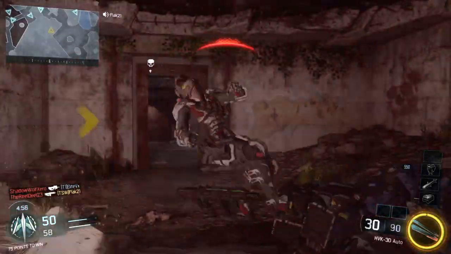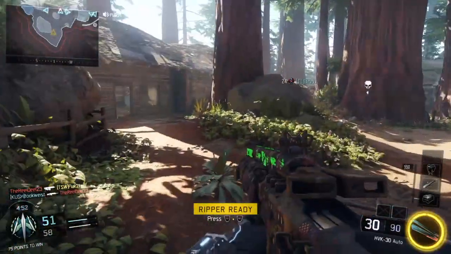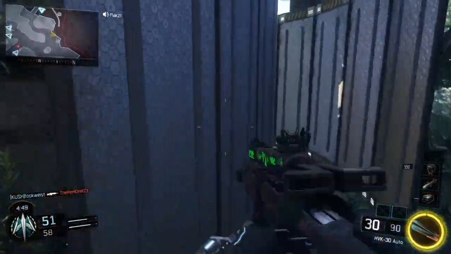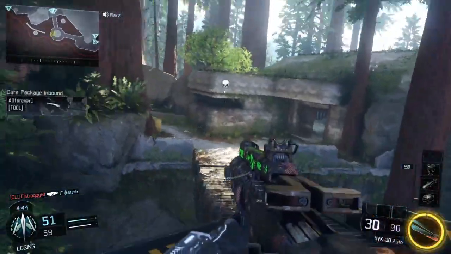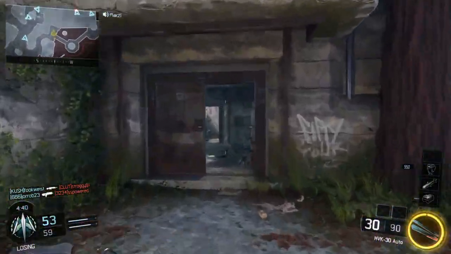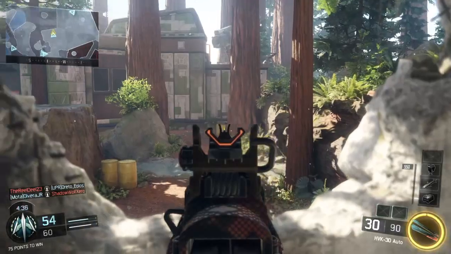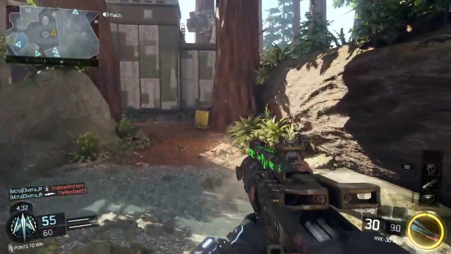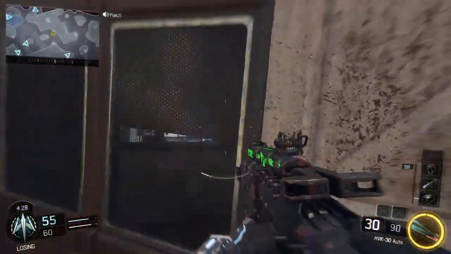As you guys know, the HVK-30 is known as the famous on this game, and to be honest with you, that is pretty well true. This gun is pretty much the same as the famous from Black Ops 1. It is powerful, it has fire rate, and it's really accurate. So like I said, there's two best class setups for this gun, and I'm going to show you both of them.